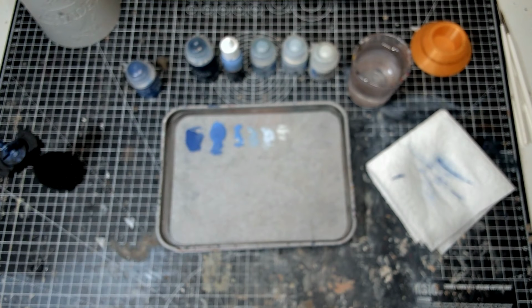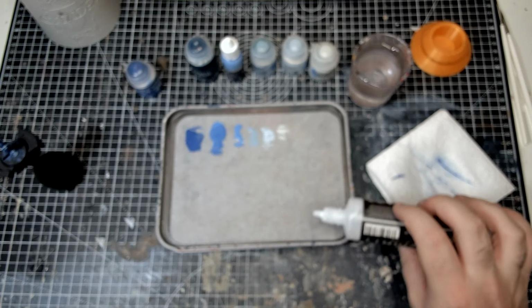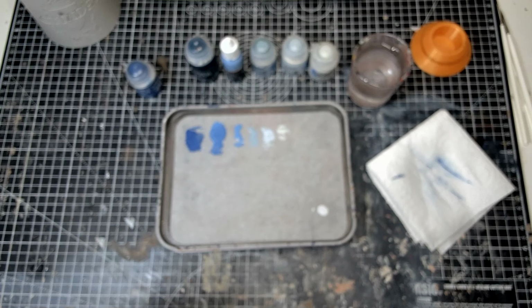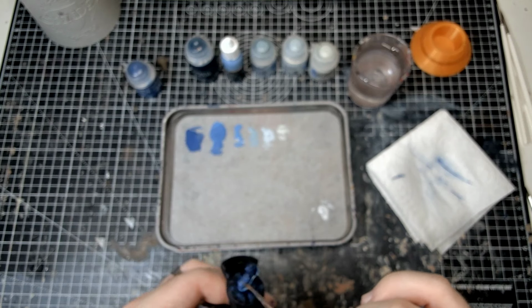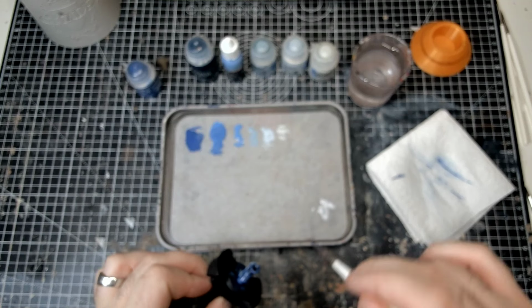When I'm finished with a painted model, I use Ultramarines varnish. This one's from AK Interactive. You can use it in an airbrush. I use an airbrush, however, for this, I'm using it with a brush. And it unifies the finish along the model. So the recessed shades are all glossy, the Macragge Blues nice and matte. Slap this on, literally slap it on. Everything becomes matte. If you're not a fan of this super matte style, you can mix a bit of gloss in, make it satin, and so on.